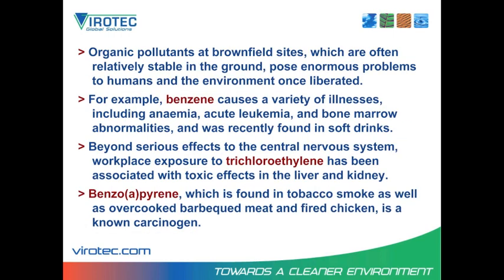Organic pollutants at brownfield sites, which are relatively stable in the ground, such as BAP, pose enormous problems to humans and the environment once liberated, once dug up. For example, benzene causes a variety of illnesses, including that list there, which is not all that enticing, and in fact was recently found in a whole range of different soft drinks. Beyond serious effects to the central nervous system, workplace exposure to TCE, trichloroethylene, has been associated with toxic effects in the liver and kidney, and BAP, which is found in tobacco smoke as well as overcooked barbecued meat, which is a cause for some concern, and fried chicken, is a known carcinogen.